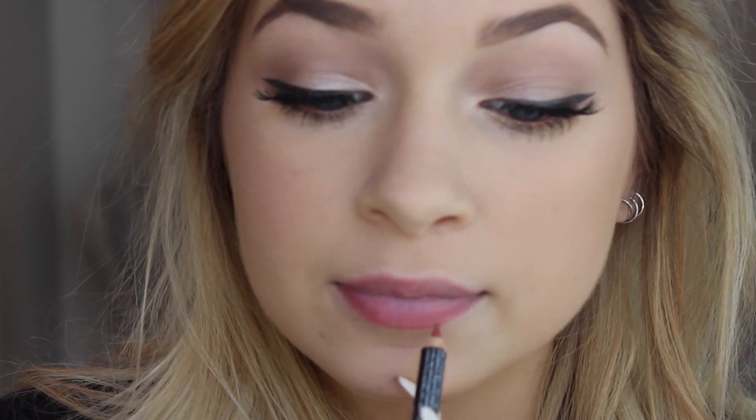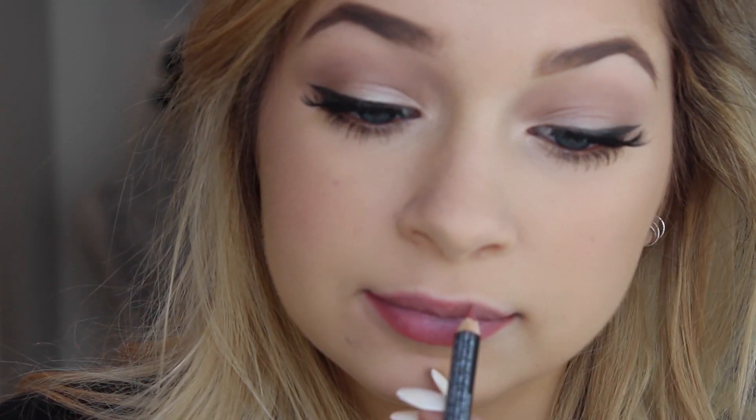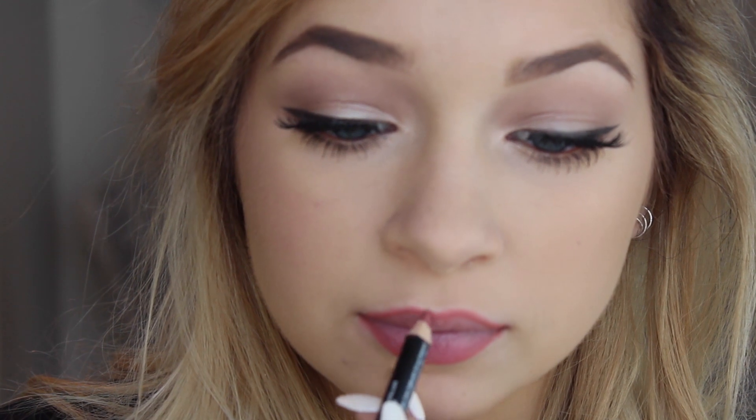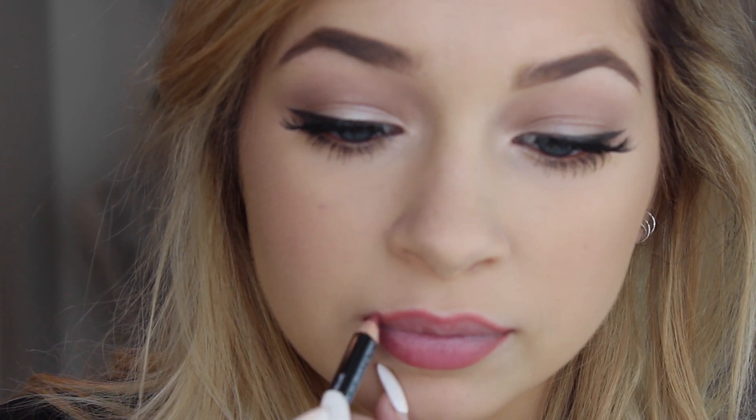What I'm going to be doing is outlining basically the middle of my lips and then the upper portion of my top lips, because those are unproportional to the bottom lips that I have. I'm just going to start in the middle and follow my natural lip line, then bring it up to the corners of my lips also following my natural lip line. Then when I want to overdraw, I'm simply going to very slightly take it over the top of the cupid's bow and also over the top of the bottom edges of my lips, because the upper of my lips is rather full but the edges are really scrawny.